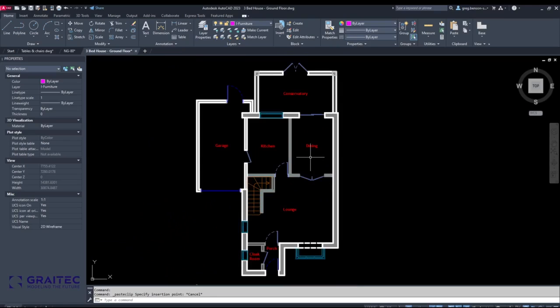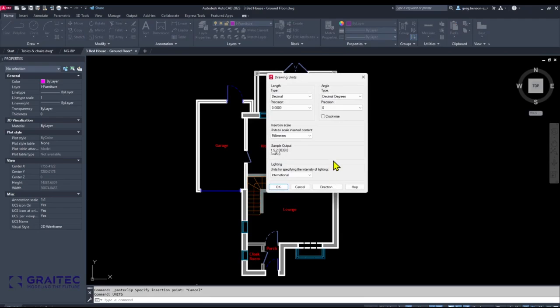Now, whenever you get drawings from anywhere, the first thing I recommend you do is to gain an understanding of what drawing units have actually been used to create it. To do that, type the word units. Then you click on units, and here's what we see. So for us here in Europe, we're probably going to be working in decimal.